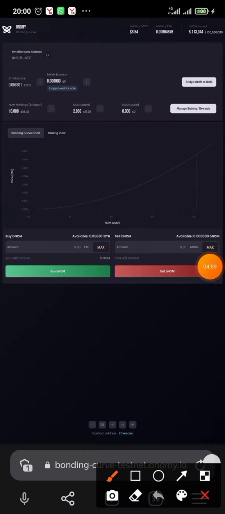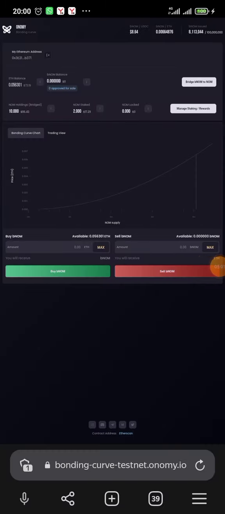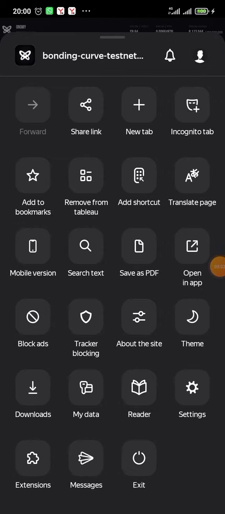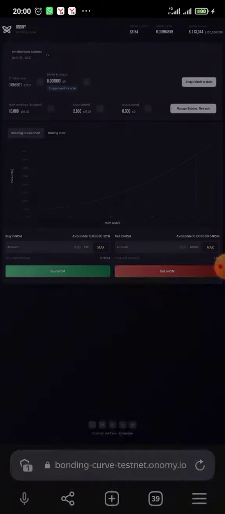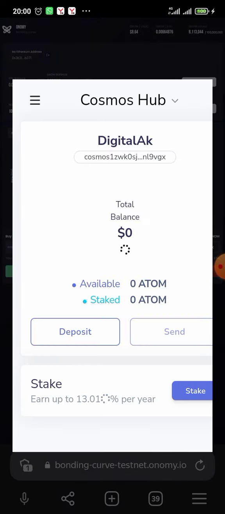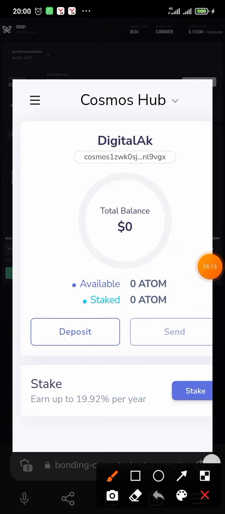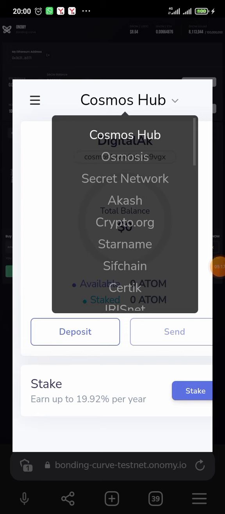When you click on it, open your Keplr. When you finally open your Keplr wallet, the next thing is to click on this place. When you click on it, it shows you other networks.